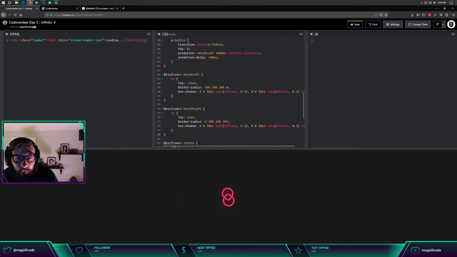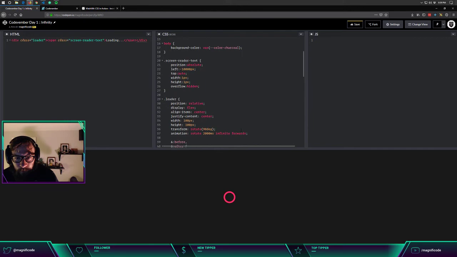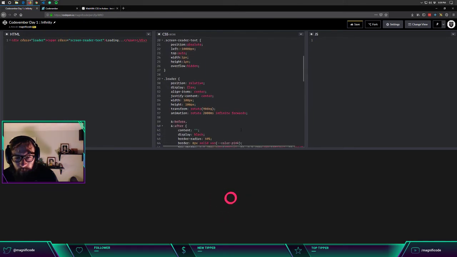Okay. So part of the problem is that it's not actually going all the way around, right? Because we have 90 degrees already. We need it to go 90 degrees past that, right? So 450. That should at least get us back to the start, right?